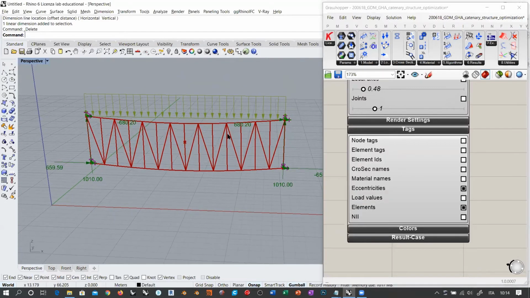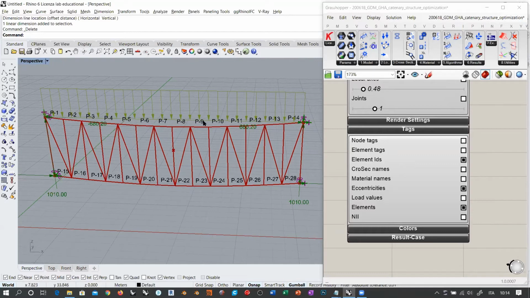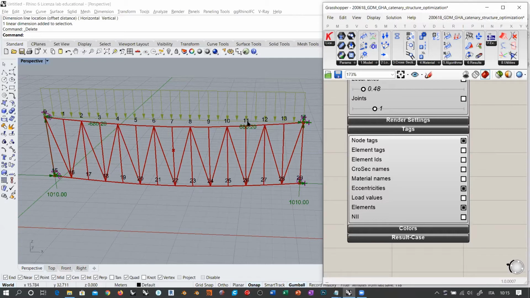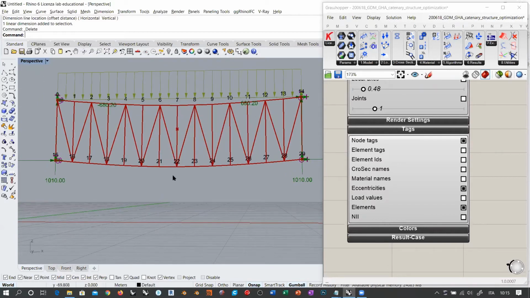So if you want to recognize the elements that you are using in your system, then, for example, element IDs, we have our beams, P1, P2, P3, they are in order, of course. The other one, we didn't give a name, an ID, so there is no ID for the diagonal and vertical elements, just for the upper and lower beams. As well as the node tags. The nodes are tagged automatically. So this is important, for example, if you want to give some construction documentation, then you can easily identify at node number 22, etc. Okay, so it's a very interesting feature.